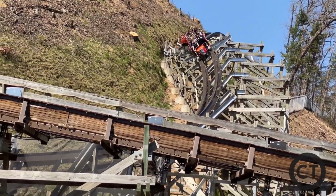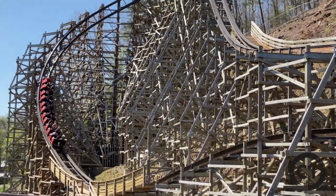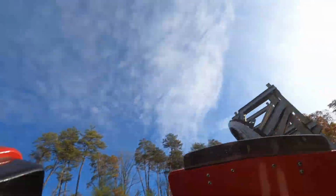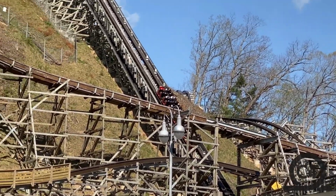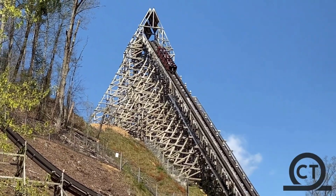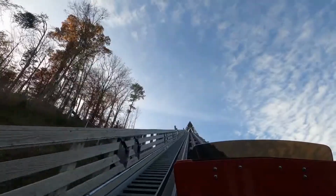It has 4 rapid-fire moments of airtime while flying down the side of the hill Lightning Rod sits on. But it also has other crazy moments of ejector airtime, like the 2 twist and shouts. Obviously, it won't be its old version this year because the launch is getting removed. I don't know how much this will change the ride experience, but it will probably have a slightly negative effect. The launch was the most unique thing about this roller coaster.